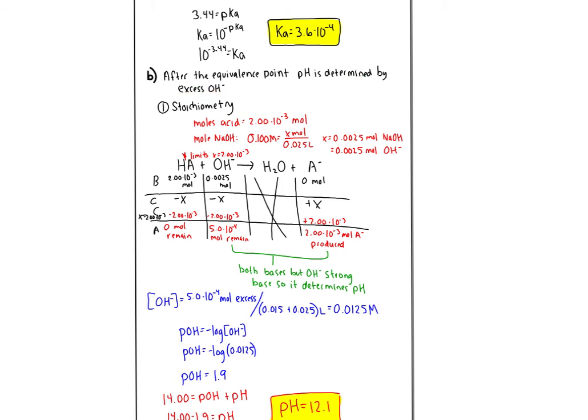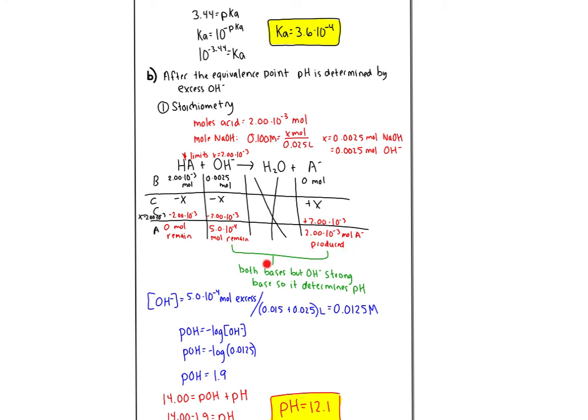So let's do some stoich. We know the moles of acid because they told me it was 2.00 times 10 to the negative third moles in the problem. And we can then say, well, if I have 0.1 molar NaOH and I added 25 mils, I can find moles of NaOH, which is the same as moles of OH. So I have those starting amounts, don't really care about water. And then we have A minus. Okay, so we can solve for x. This guy divided by 1, this guy divided by 1. We can see the HA limits, so there's none left over. 0.0025 minus 2.0 times 10 to the negative third, which is my x, gives me the remaining, and it gives me how much is produced.